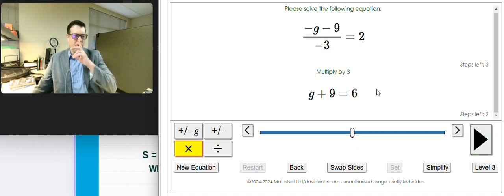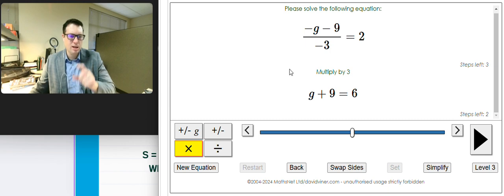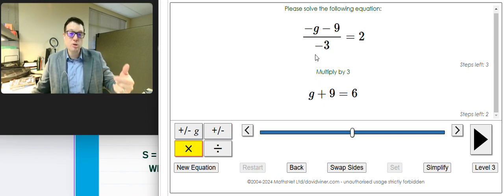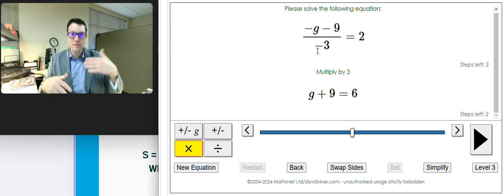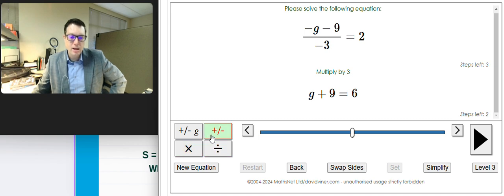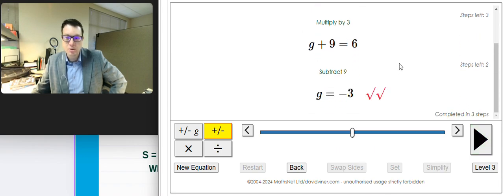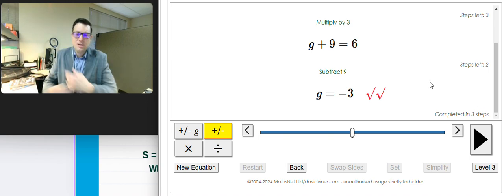Yeah, okay. I thought about how there's so many minus signs here and that this is meant to be a two-step equation if I can see the trick. So if I notice that I'm going to multiply by 3, it does all of the simplification of negative and negative is a positive, and then I'm going to add or subtract 9 from both sides. I wonder what result I'm going to get. Legitimately in new territory. It says completed in 3 steps. I did it in 2. What are we talking about? Okay.